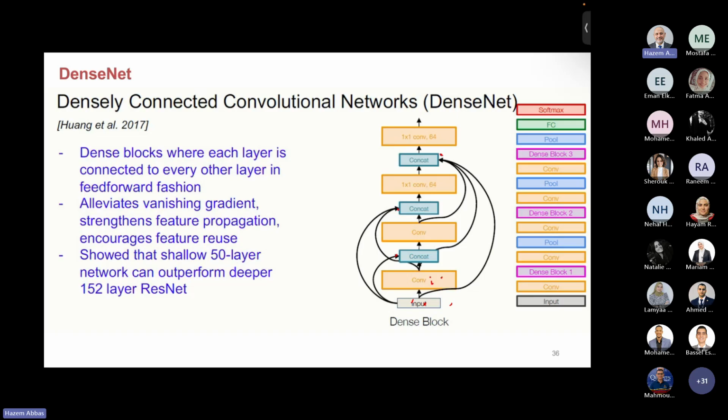So every layer is connecting to every other layer that comes after. This is going to reduce the vanishing gradient problem and strengthen the feature propagation, because you are using both the convolved input and the input itself.